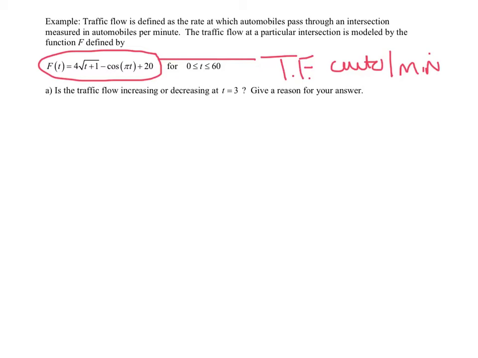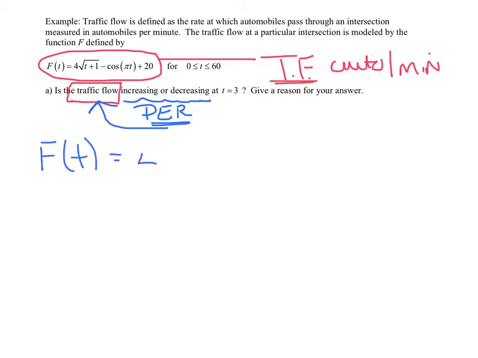Now here's the question. Is traffic flow, okay, that's the word I just wrote down, is this traffic flow I have increasing or decreasing at t equals 3? Now previously during the week here, we've talked a lot about the words increasing, decreasing, maxes, and mins, and those words should be jumping off the page at you: take the derivative. Now you don't have to guess. It's saying take the derivative of traffic flow. So my goal is to find f prime of t.